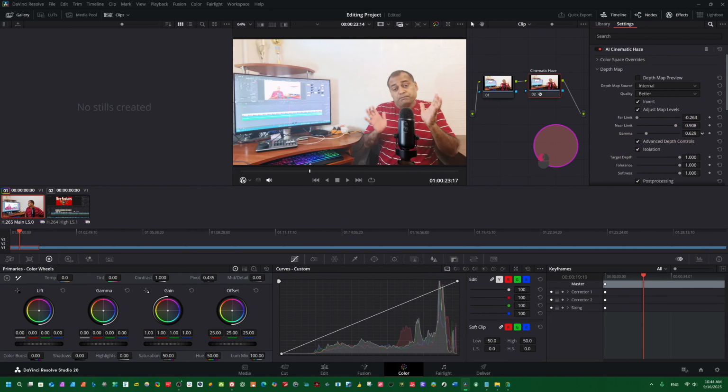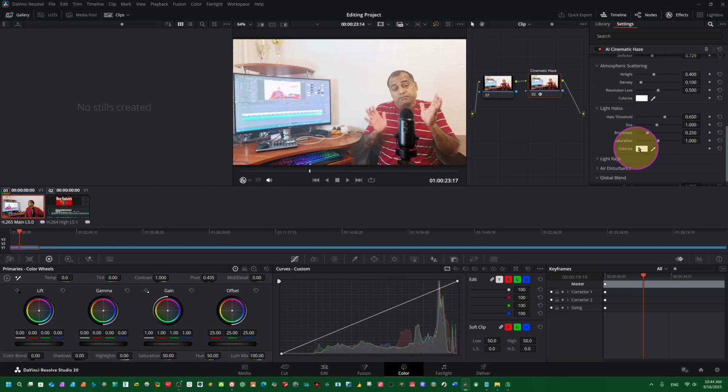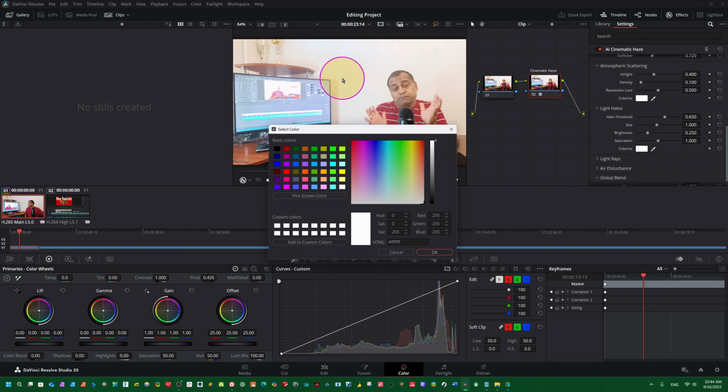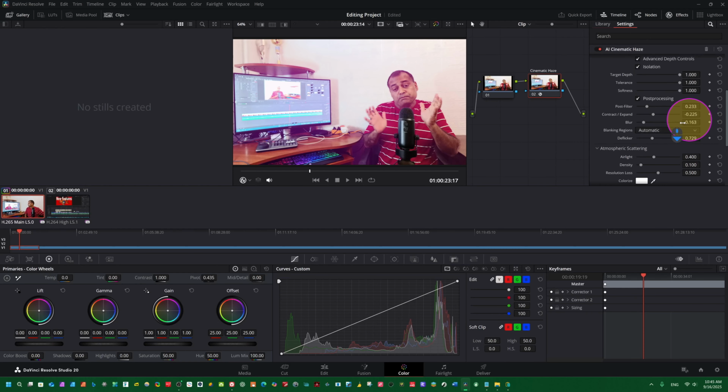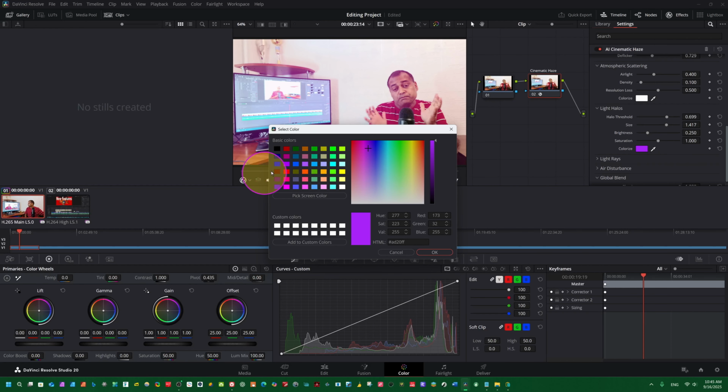Gamma, if you want to add gamma, it will add gamma here. And now you can add color here. If you want to add another color, not this color for haze, I want to take something like a red effect. You see a cinematic effect like this, you can add directly from here. And now you can add size from here. You see size, halo threshold. There are lots of settings here. You have to understand all these settings once you work. You see halo threshold. So in haze, not only can you add this cloudy effect, you can add several types of effect directly from here.